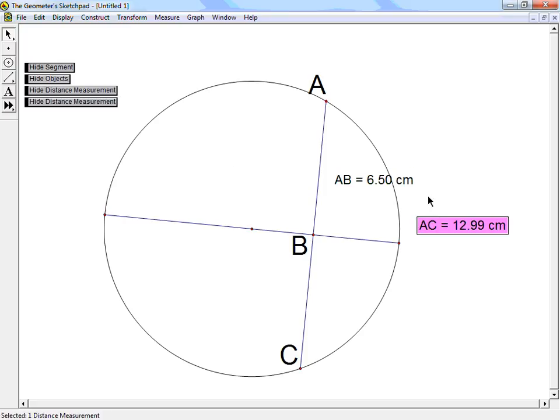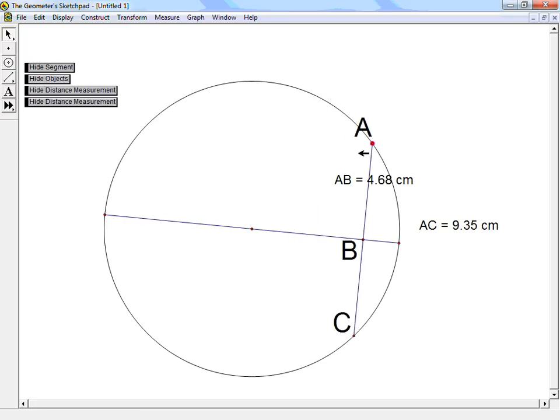And then let me take a look at AC. It's almost 13. What relationship do you guys see on AB and AC? They're all connected, yes. But on the lengthwise, on the measurement of the values, what relationship do you see? It's half. Right, AB. So a diameter and a chord, when they cross at 90 degrees, the chord gets cut in half.